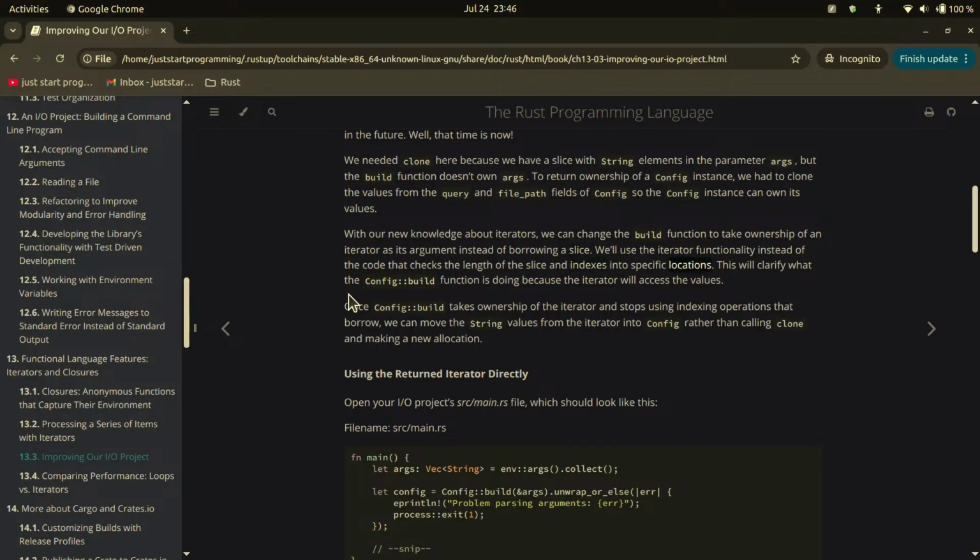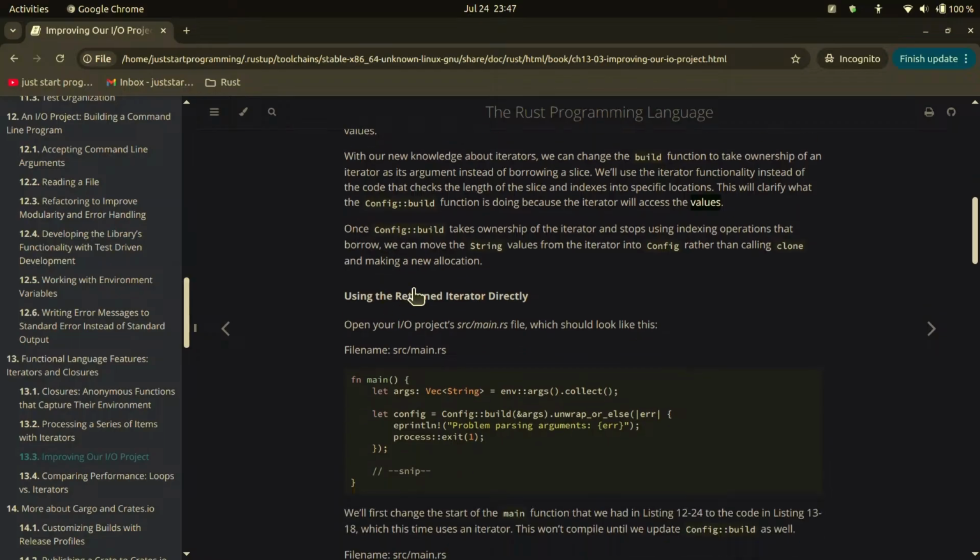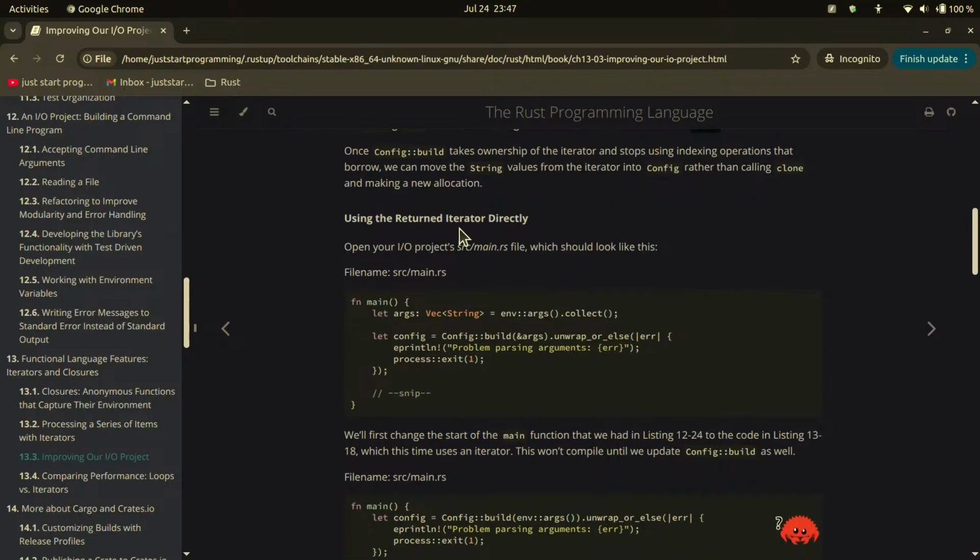This will clarify what the config build function is doing because the iterator will access the values. Once config build takes ownership of the iterator and stops using indexing operations that borrow, we can move the string values from the iterator into config rather than calling clone and making a new allocation. Using the returned iterator directly.